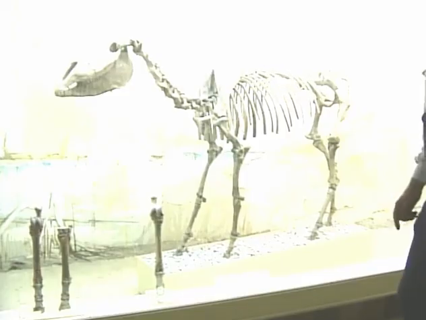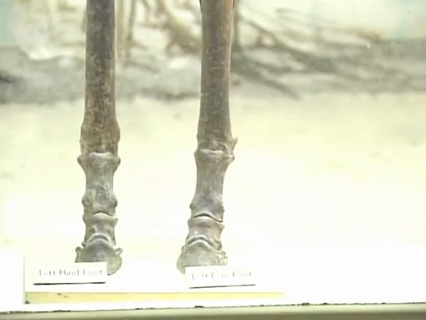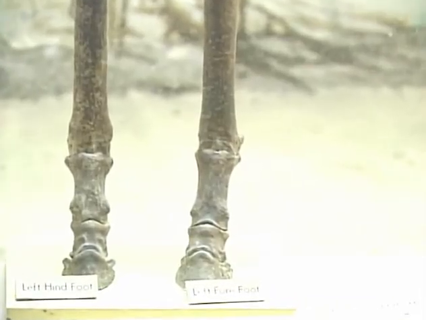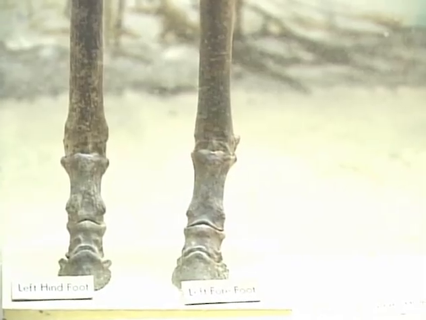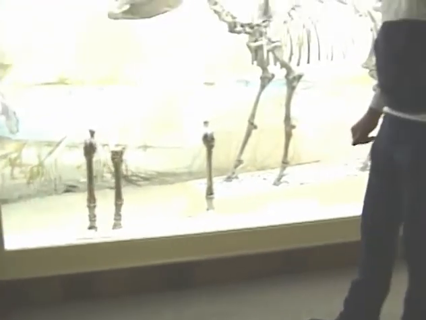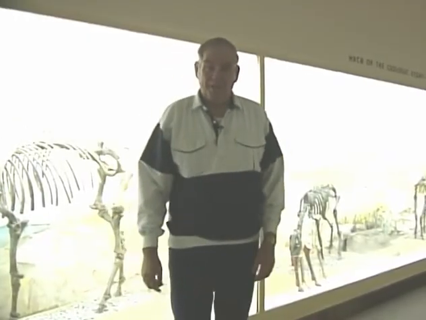We're going to zero in, and I want you to see a left hind foot and a left forefoot of this Pleistocene horse. Here, the left hind, which we see the stronger bone structure, and then in the left fore, we see, in other words, we have a horse here that would be comparable in size to a small horse of today. Again, the plains of Nebraska, as they wandered, as they grazed, as they lived millions of years ago in this great state of Nebraska.